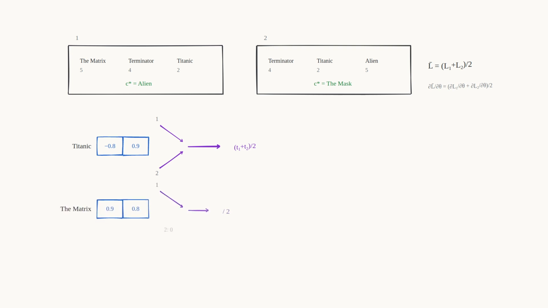The matrix appears only in the first example. From the second, it gets zero contribution, so its nudge is halved in the average. And the landmarks, as we know, receive nudges from every example. For them, the averaging is especially welcome. Why average at all? Because one example is a noisy advisor. It demands the map be fitted to it personally. A batch advises more calmly. The random whims of individual examples cancel each other out, and the shared tendencies add up.